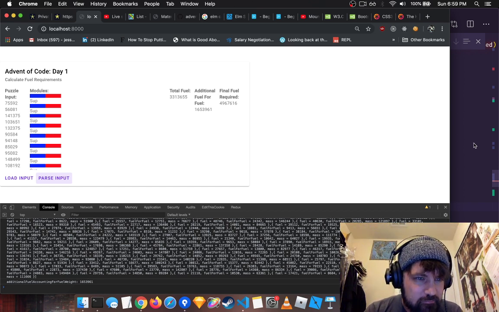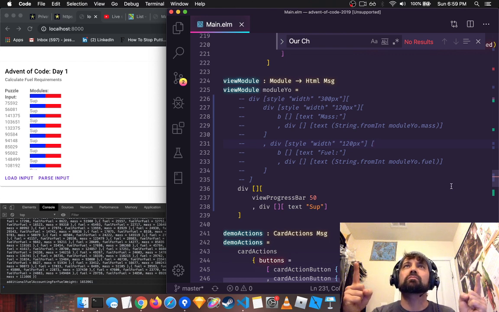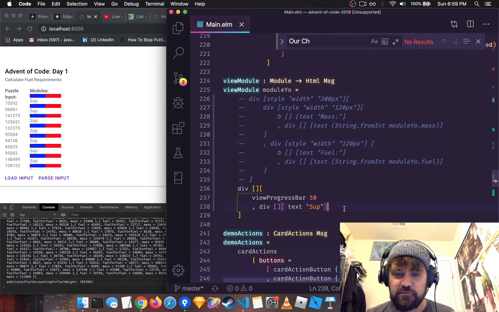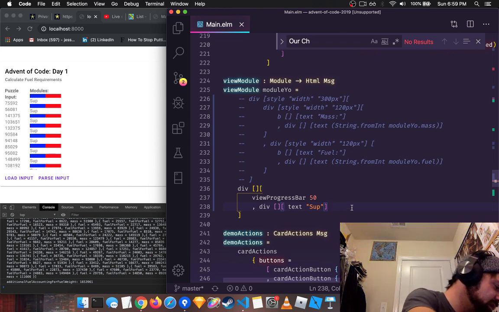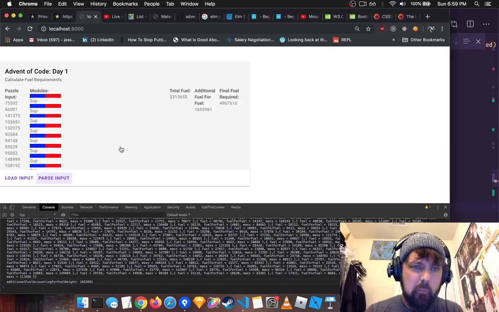So we need the mass, fuel, extra fuel. So we actually need 3. Holy. Okay. I think you can do 2 divs. Can I do 2 divs? How do I do that? Like a progress bar with a progress bar. There's got to be a way.